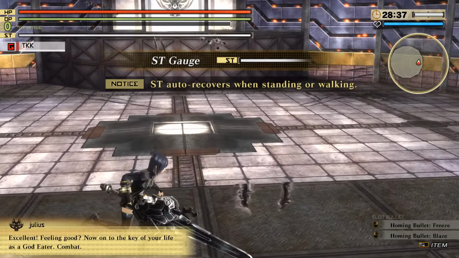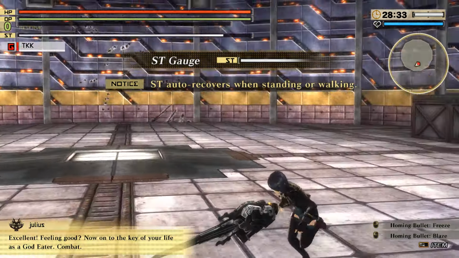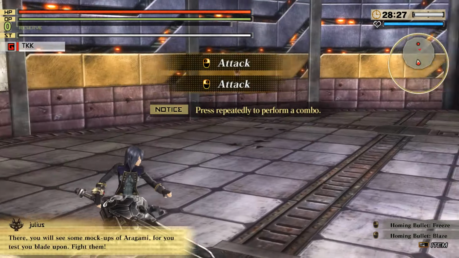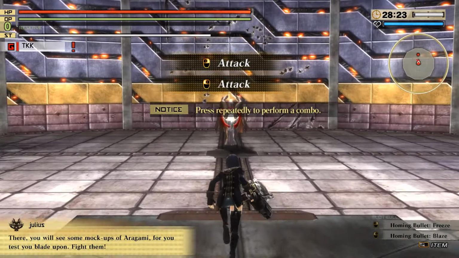Excellent. Feeling good? Now on to the key of your life as a God Eater. Combat. That weapon you wield is a God Arc, the only tool capable of harming an Aragami. There, you will see some mock-ups of Aragami for you to test your blade upon. Fight them.